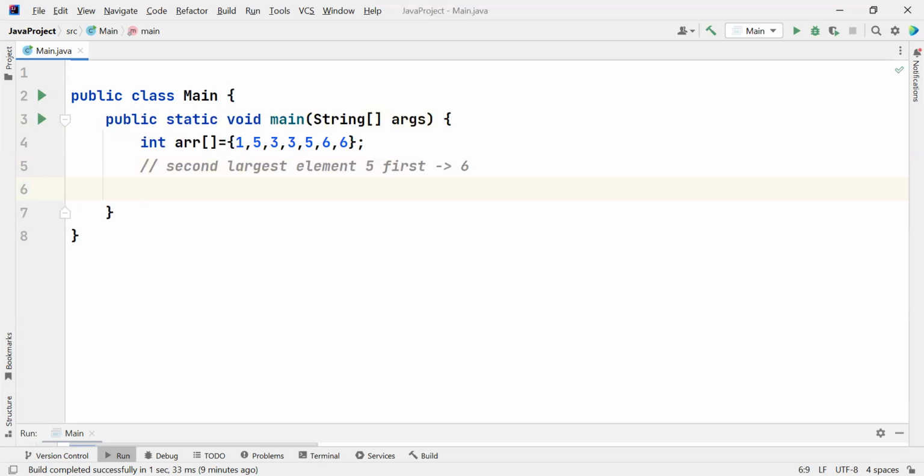So before that, I'm going to take two integers a and b. I have already told you the condition. What should be a? A should be the first largest element, and b should be the second largest element.